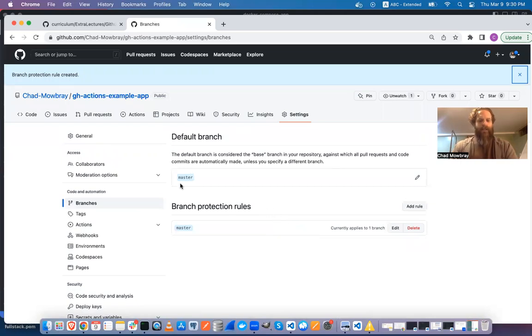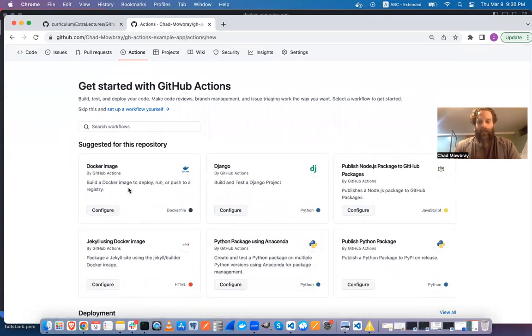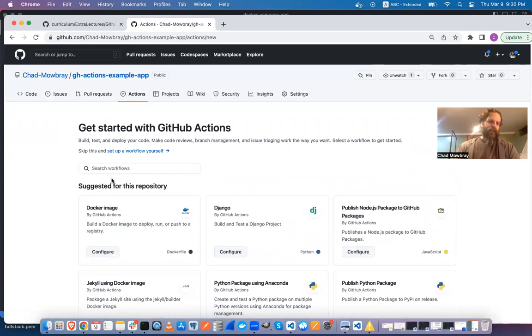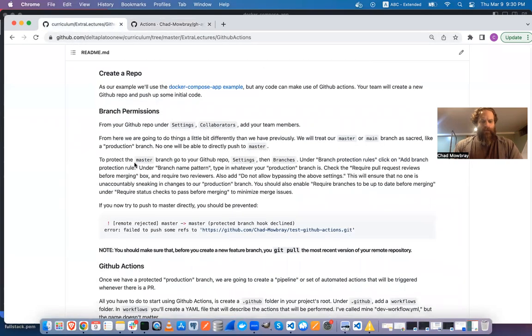protecting your primary branch. So now I can see if I click on GitHub Actions, here's the tab here, it will give you some default stuff you can start with. You should probably not be writing your own actions. There's just a whole bunch of stuff for common tasks, like you want to have a node environment, you want to run tests in a node environment, or you want to clone a Git repository or whatever. So there's all kinds of stuff. You can search for them. It's pretty straightforward. Honestly, there's only like a couple of them that you'll really end up using anyway. Okay. So here we are.